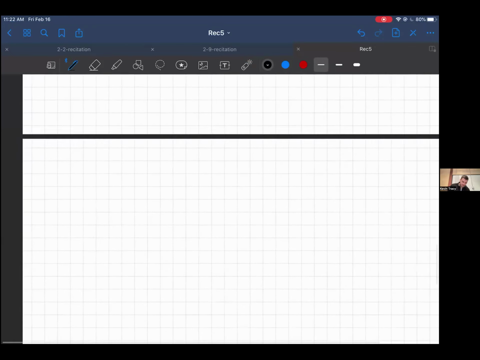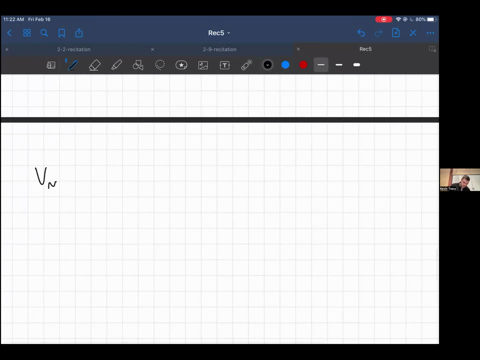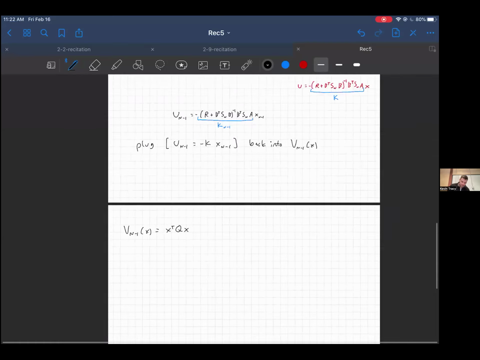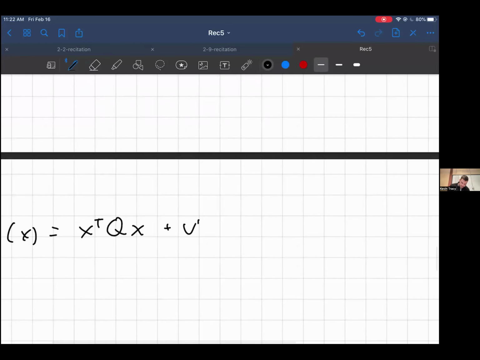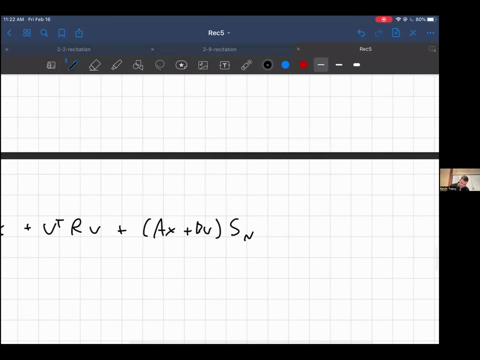What I get is V_{N-1} of X equals X transpose Q X. And then the next term is U transpose R U, so I'll write it all out and then I'll plug it in. Plus U transpose R U plus (AX plus BU) transpose S_N (AX plus BU).